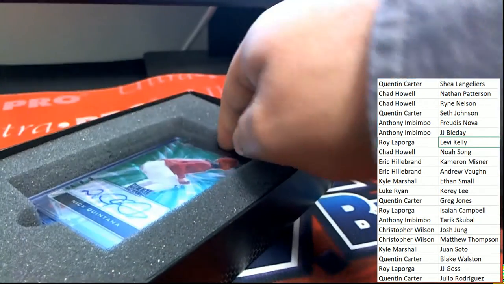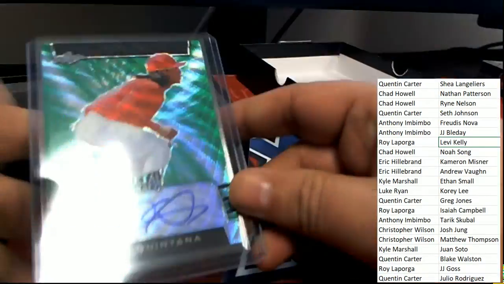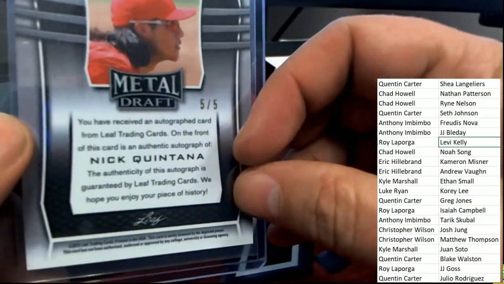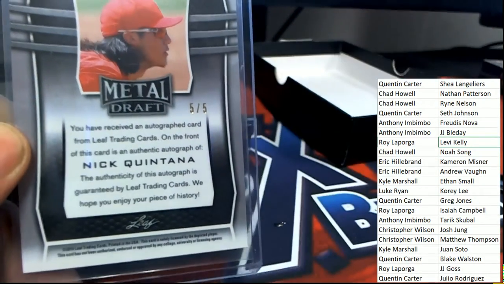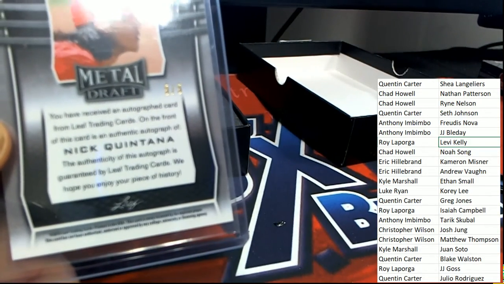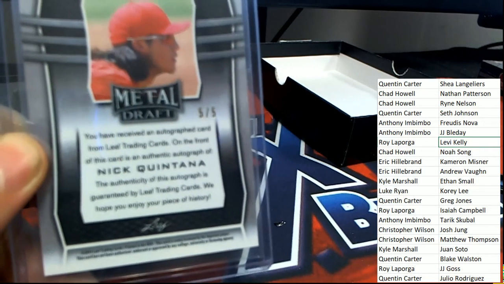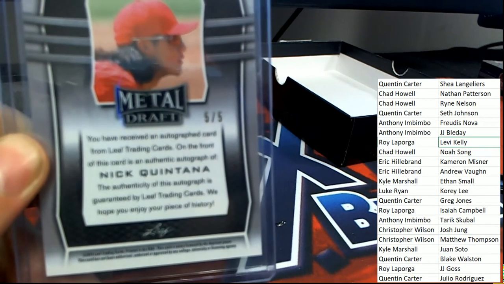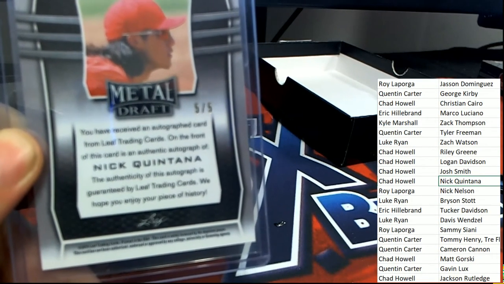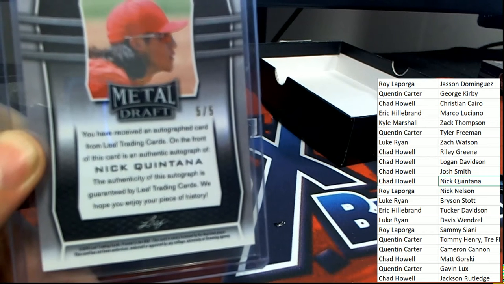What's it going to be? The next one is a Nick Quintana green leaf metal wave card. 5 of 5. Oh my. Oh my. Chad H pulls down the Nick Quintana. Nice one, Chad.